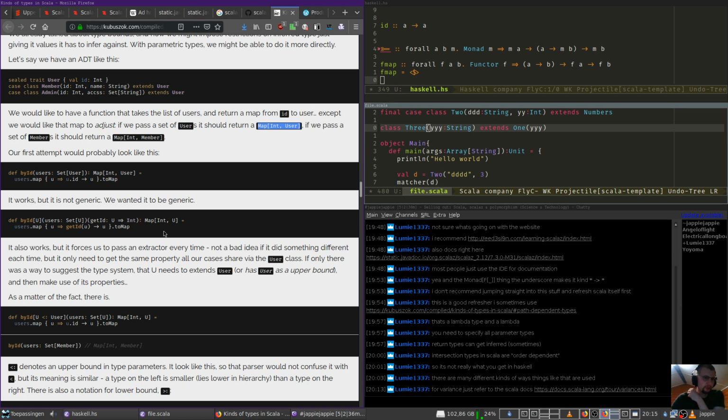I'm not sure what you're gaining from this, but sure. Want it to be generic. But it falls back to an extractor every time. Yeah, so you just want to use the trait, right, to get the id. Yeah. Putting the trait bound. Okay.